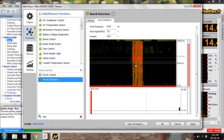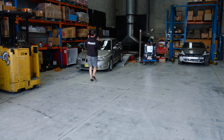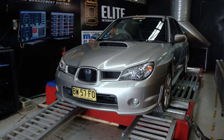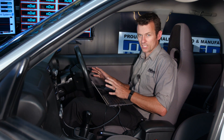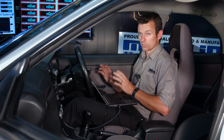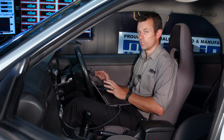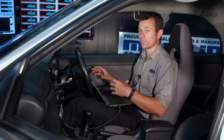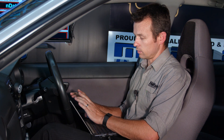To use the spectrograph, we need to actually get the engine to knock. So we'll put the car on the dyno and show you how it works. The spectrograph is a visual representation of the output of the knock sensor. I'm going to get the vehicle up to about 55 kilometres an hour on the dyno. I've put some extra timing into the ignition map so I know the engine's actually going to knock — just lightly — and then back out. What you'll see in the spectrograph is what knock looks like from a knock sensor, and we'll use that data to set our knock frequency.